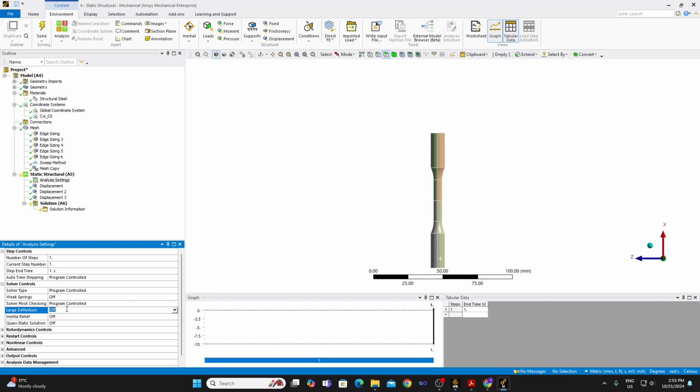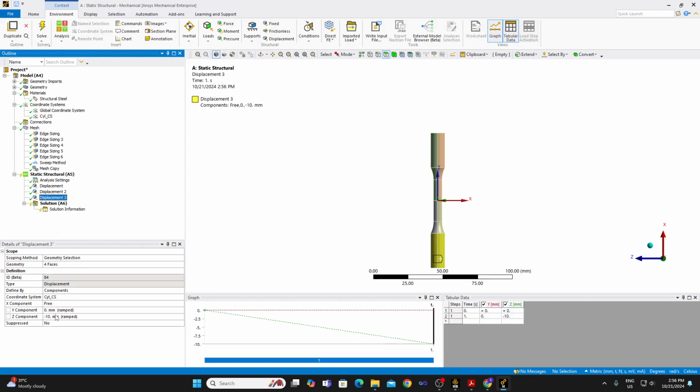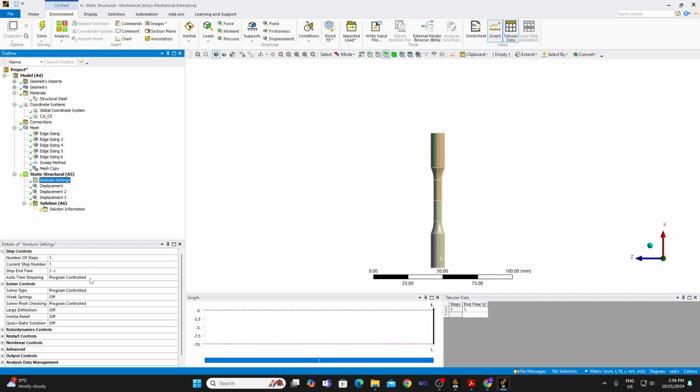So when the material is only deforming elastically, you don't have to have large deformation turned on. But if it is beyond the elastic limit, if we do anticipate having elastoplastic deformation, like here we are expecting more than 30% deformation, as we discussed, 10 millimeter elongation, then large deformation should be turned on. Also, plasticity is material nonlinearity, which would already bring in Newton-Raphson iterations. So we are no longer within the domain of linear finite element analysis. The moment we choose an elastoplastic material model, we will have to have nonlinear finite element analysis.